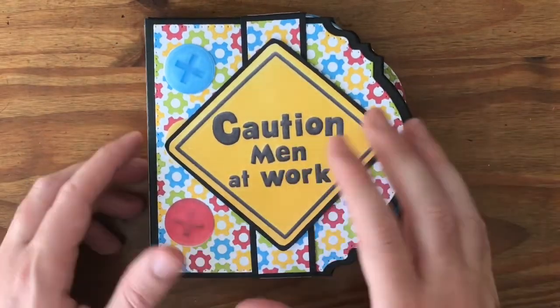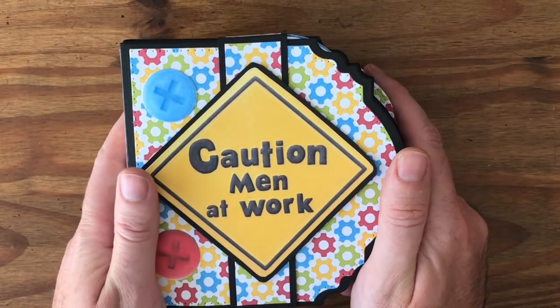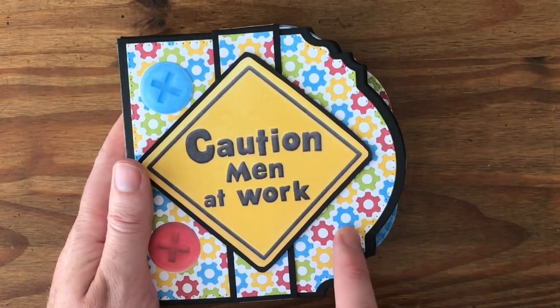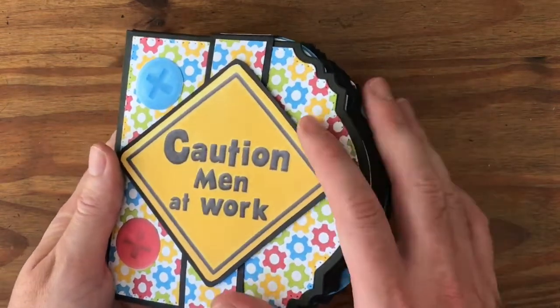Hello everyone, here's another mini album made using my Tonic insert dies. And again, I've used the Nitwits papers. These were part of a vote when I made my last tutorial. It didn't win, but I wanted to use them.